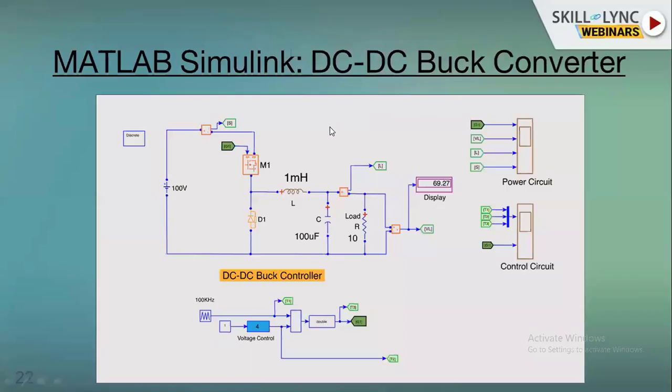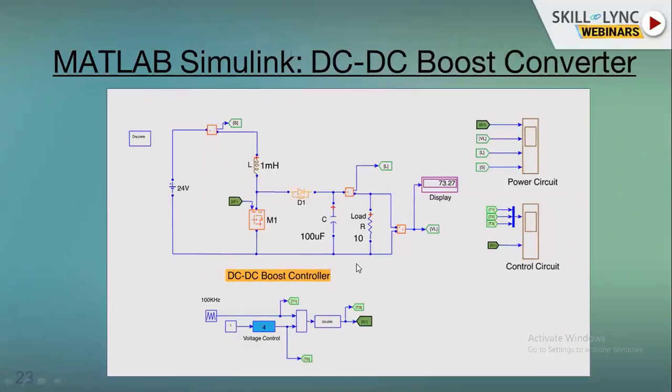Until now, what we have seen is some mathematical concepts, some theory, and some animation about how the field works. Now we are looking at the simulation part. I have done the simulation of three different circuits. I'll show you the input. Input here is 100 volts. I'm talking about the buck converter. Output, if you see, is 69. It's reduced, 100 got reduced to 69. If it is reduced, it is buck. Both are DC, that's why it is a DC buck converter.